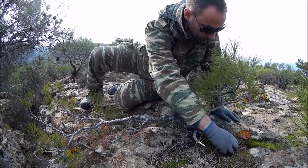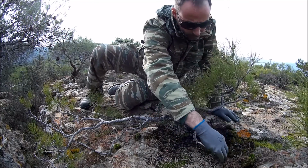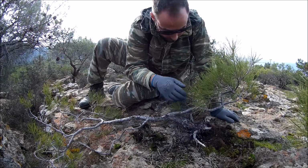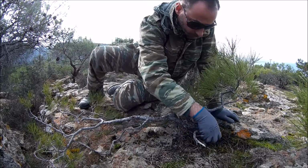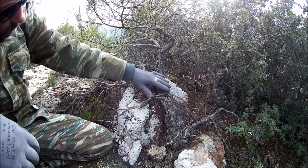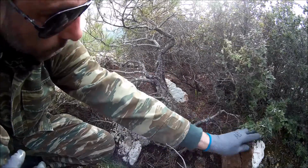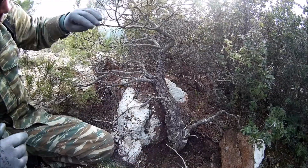Check also this one, guys. Look at that. Beautiful plant. Look at those. That wood. Look at that. Check what I find in this place. Look at that. It's a beauty. Check this out. Beautiful plant.